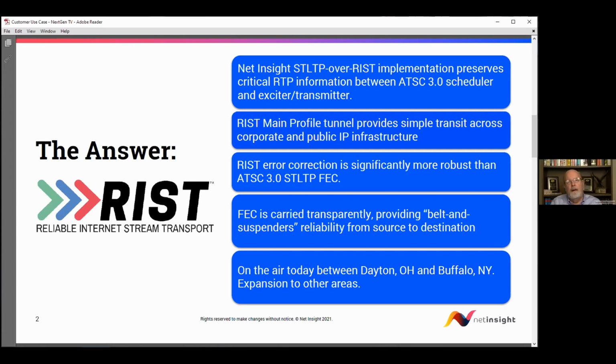So if my geography is correct, Dayton, Ohio to Buffalo, New York would be pretty much impossible using traditional microwave hops. Oh yeah, no, this is not a microwave application in any sense of the word, because it's not that the studio is local to the transmitter.